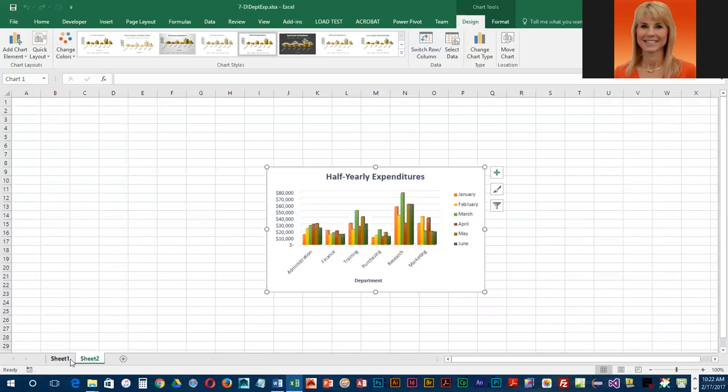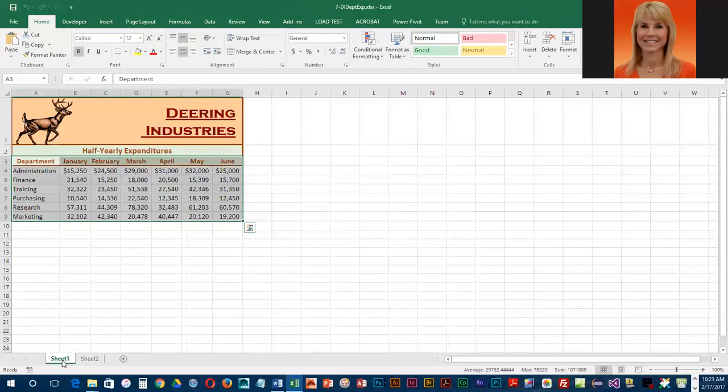And they would like us to go back to Sheet 1 because the chart itself is connected to Sheet 1. So they would like us to go back to Sheet 1 and change a couple amounts, and that is actually going to change how our chart looks. So we're going to go to B7, and we're going to change the amount to $19,750.